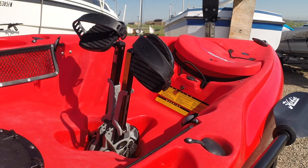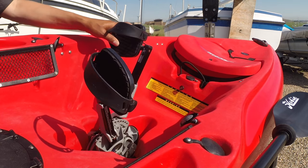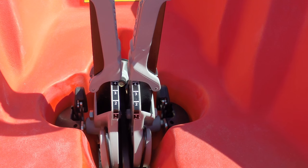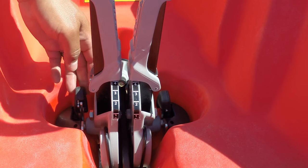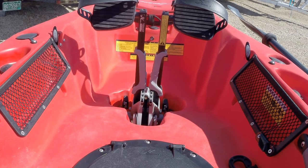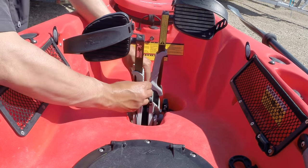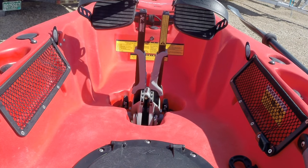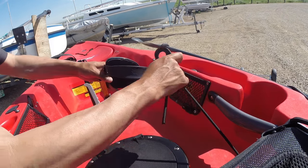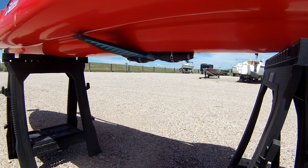One of the main reasons people buy an Outback is the Mirage Drive. The drive comes with ST fins and is made with Hobie's Glide Technology, which makes pedaling the kayak very easy, fast, and efficient. Removing the Mirage Drive is as easy as pulling back on the two click-and-go drive locks on each side and pulling the drive straight out. Installing it is just as easy — lower the drive straight down and the drive locks lock automatically. To adjust the drive cranks to your leg length, squeeze the gray adjuster handles, position the cranks to the desired position, and release to lock. Hobie also included a bungee to the right of the seat to lock the fins up against the bottom of the boat when standing in shallow water.